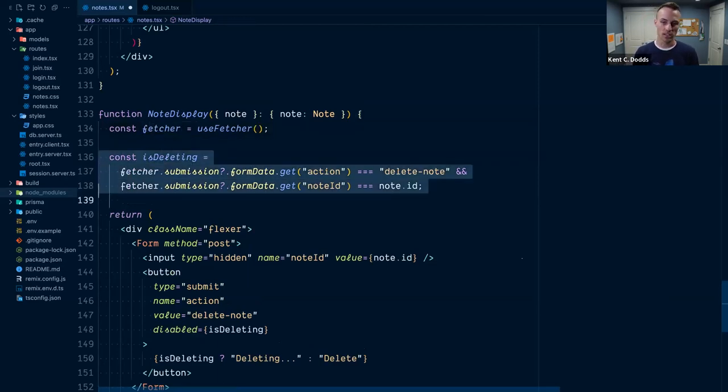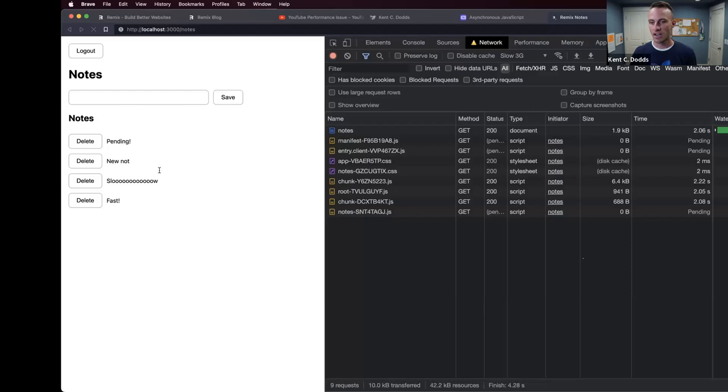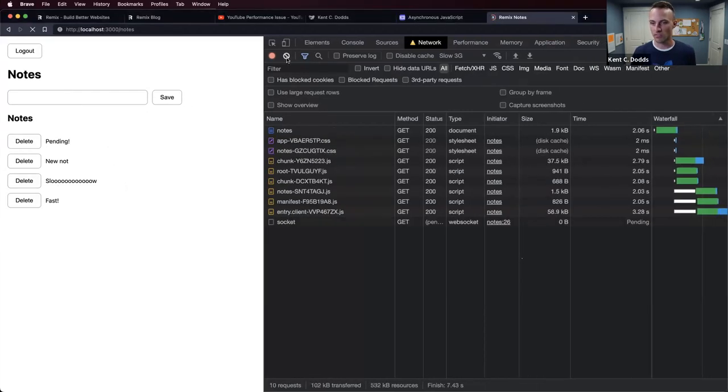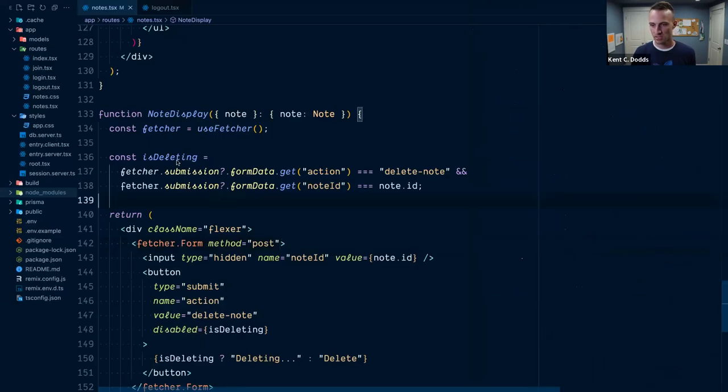We don't have to change anything with the is deleting, because the state management and everything is handled exactly the same. The only thing we have to change now is instead of using a form, which maps to the transition where it'll do a transition, we're going to use a form that's specific to this fetcher. So we'll say fetcher.form. And that's it. So instead of redirecting, I just sent a regular response. Instead of use transition, I said use fetcher. And instead of the form, I used the fetcher form. And the whole thing works exactly the way that you would expect. It does a fetch request, but it's still using the form and it's still managing all of this stuff for you. So you hit delete and I broke something. What did I break? Oh no, is deleting fetcher.